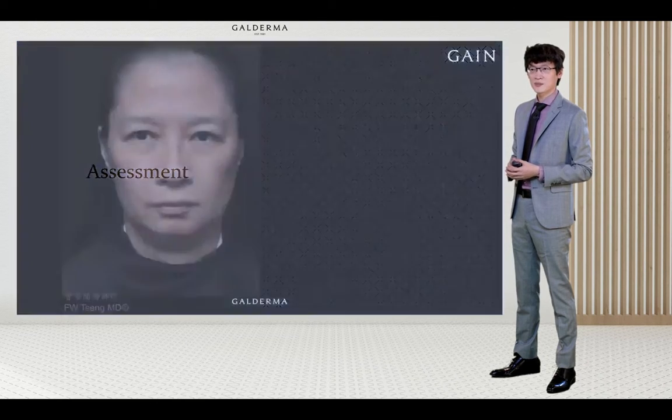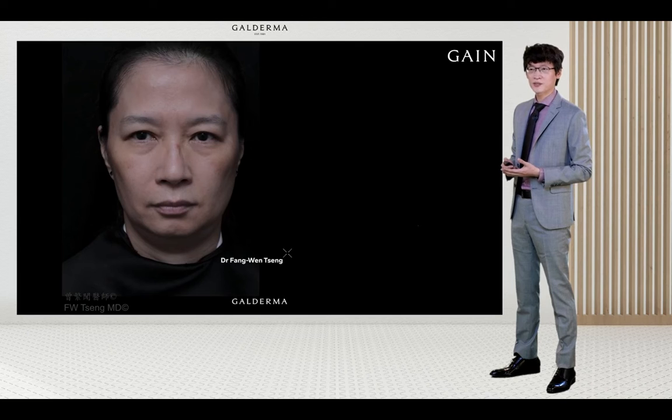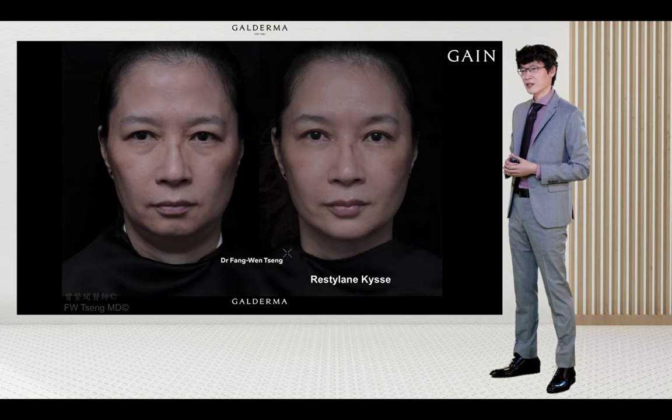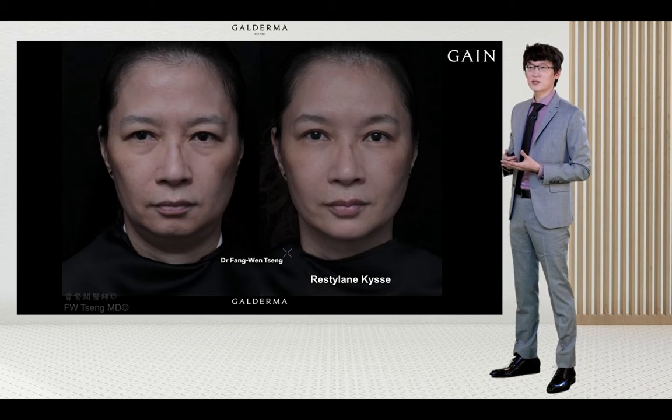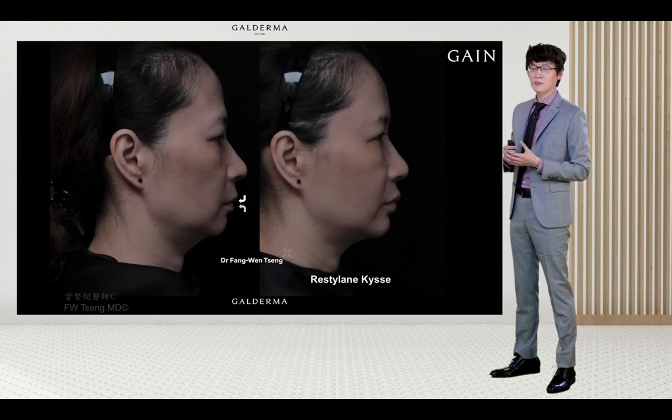The assessment of the lips begins with understanding the difference between more aged lips and a younger looking lip. In more aged lips, the volume looks to be decreased, or more precisely, its vermilion height decreases. And also, the definition of the vermilion border gets blurry. Both of the above are due to the loss of eversion in the lips. And when the lips invert inward, not only does the red lip show decrease, but also the philtrum looks longer.